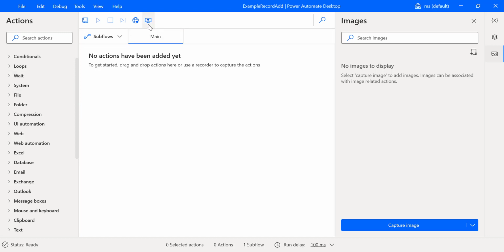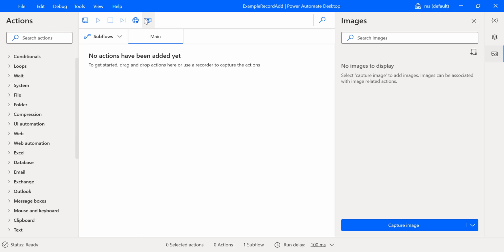So in the top, in this main place, you're going to see some buttons. The first one is to save your flow or your process or your bot, and then you can record as a web. So this allows you to record every step that you could do in a website. And the other is the desktop recorder. So you can use that desktop recorder to record every step in a software that is installed in your PC or your server.